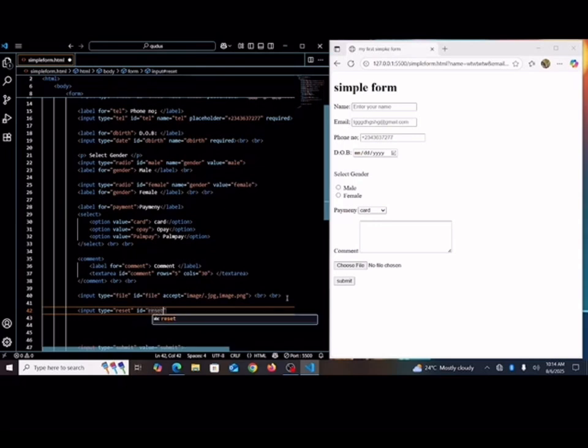Reset, you want it to be referred to as a reset button. Let's close it and see. Let's break to the next line so that we don't need to come here again. You can see it. This is the reset button.